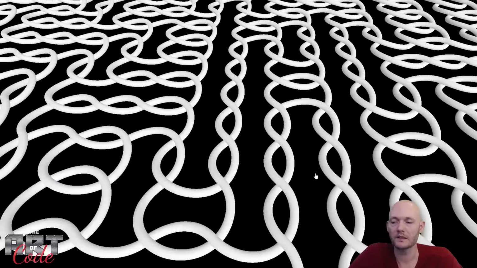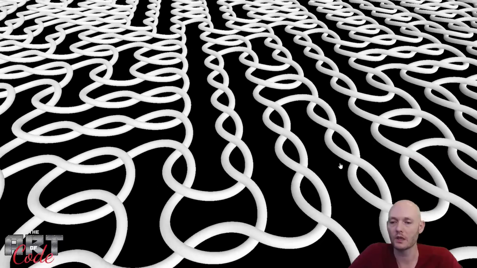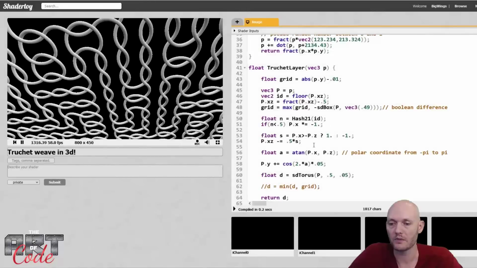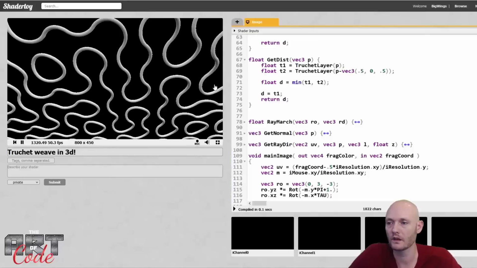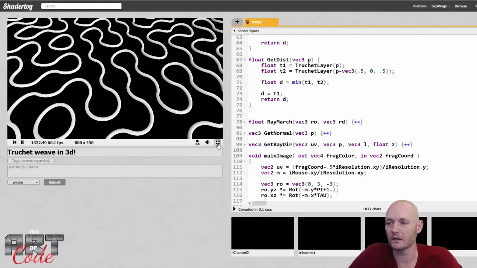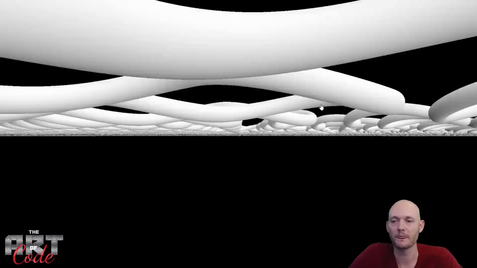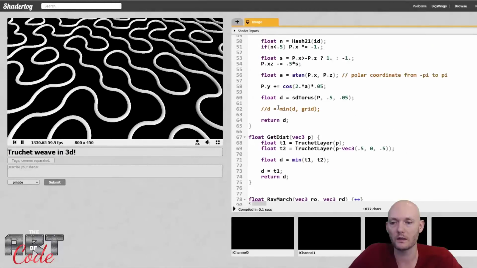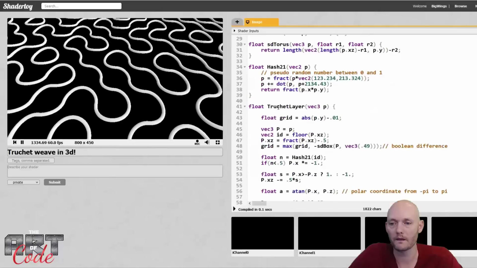And now to make this more interesting, I thought to play with the shape of these squiggles, because let me just look at one again. So right now these are tori, right? So these are parts of a circle. But we can change that with a little trick here.